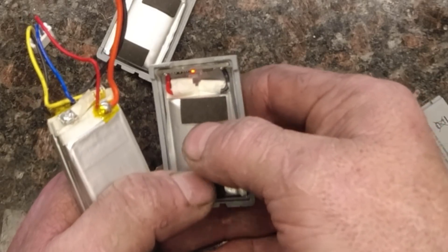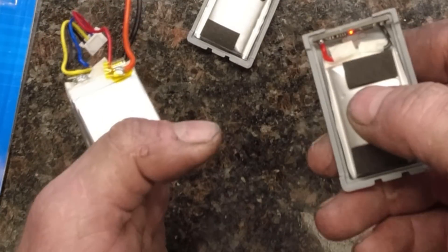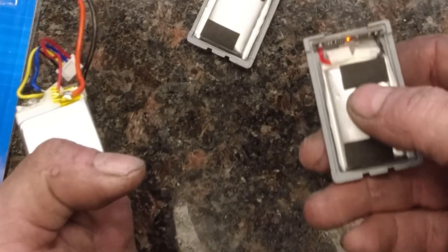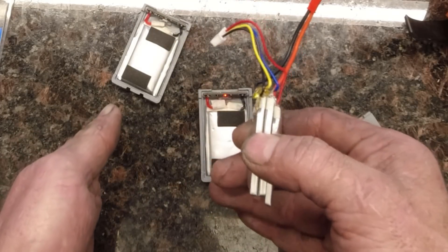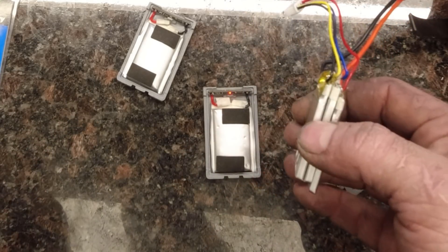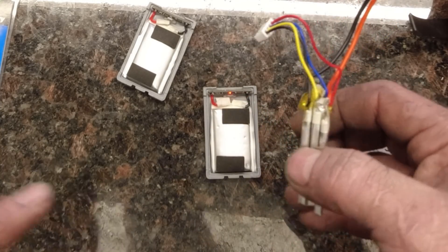Just remove this, being careful not to touch the contacts because it is still a LiPo battery — you don't want to short them or discharge them. Doing it this way, you'll be able to replace the cells in your battery packs for much less and quicker than sending them in, RMA-ing them, or getting new cells from OSIR.